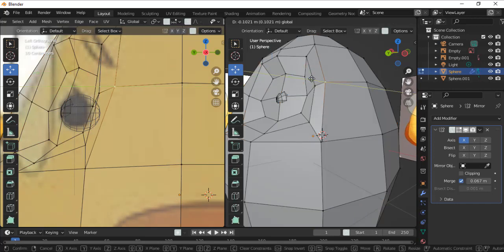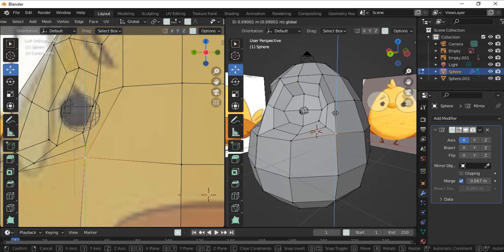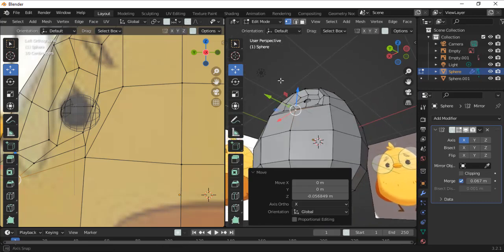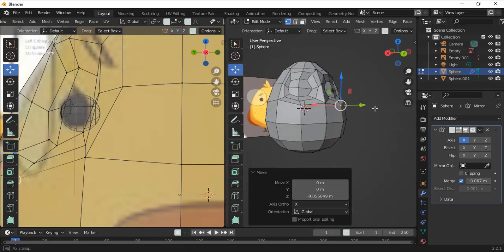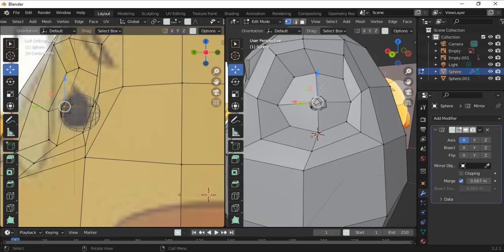So let's adjust some of the vertices over here. You can follow along, or you can choose your own way of modeling. I think that seems fine. Okay, so let's create extra edges over here by inset.